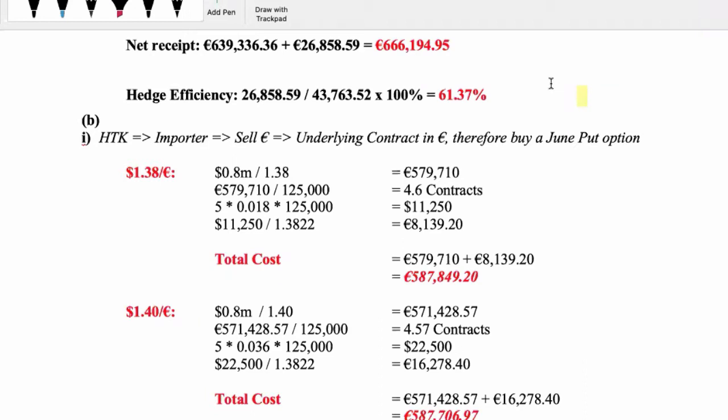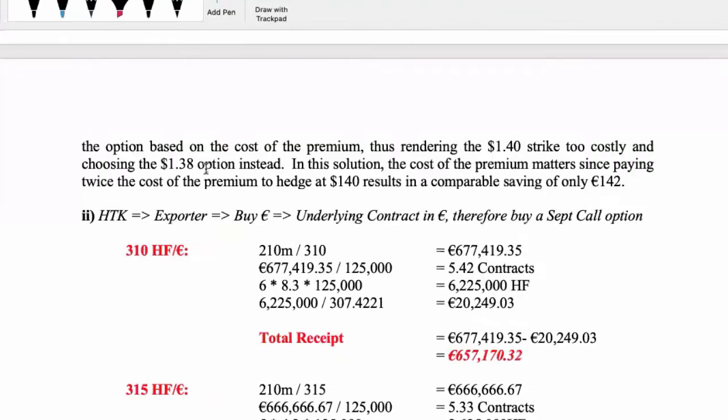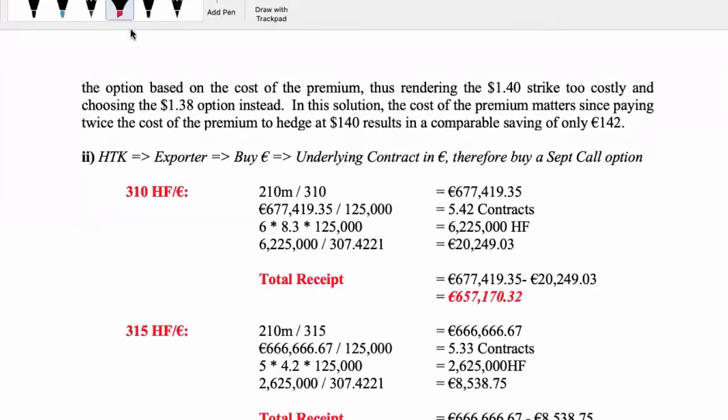So the word put implies a selling action. Again, if that's new to you, or this is only kind of clearing things up for you, you need to write it down. Put implies selling. So if you feel the price is going to go down, you need to buy a put option, because buying a put implies you're selling, and you will make money if the commodity falls in price. Okay, so let's have a look here at what we're doing. This is all very similar to the futures. So remember, we are the exporter.